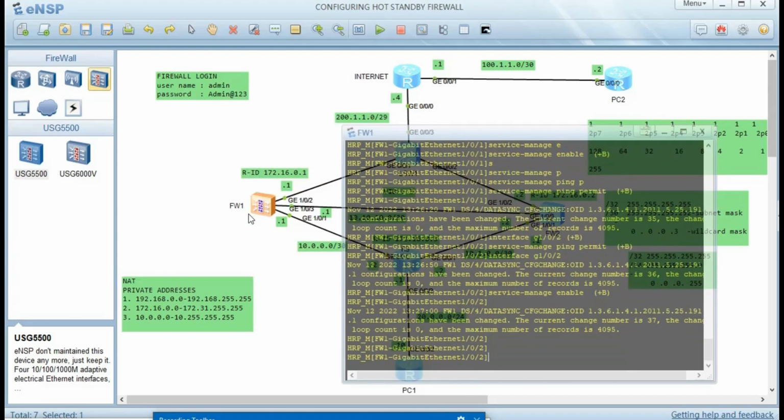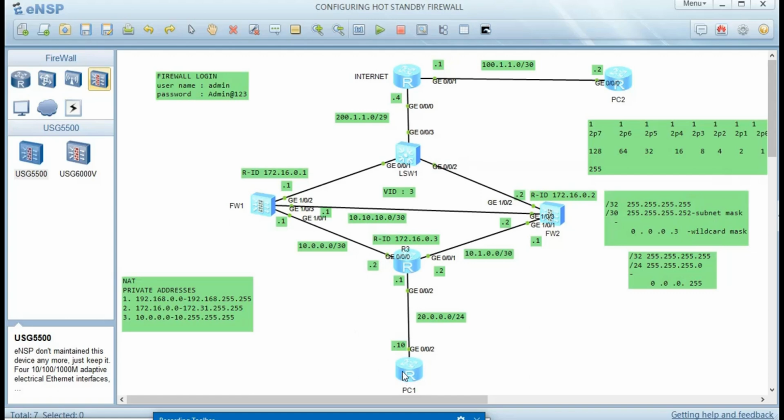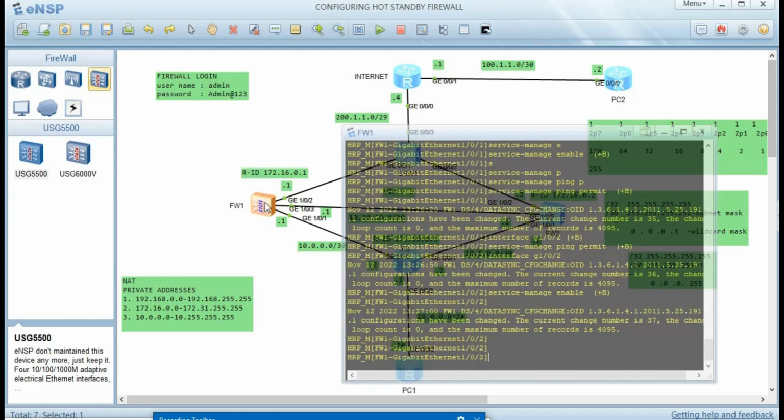So guys, here on the interfaces, while we are on PC1 here, you can't ping PC2, or you can't ping even the gateway for that router, that is the internet router there. Why? Because the firewalls are highly secured. They are blocking the packets. When you try to ping, they are blocking those ping packets. So until you enable the ping service on those interfaces, gig 1, gig 2, and gig 3, you are going to enable a ping permit to allow the ICMP packets to pass through.